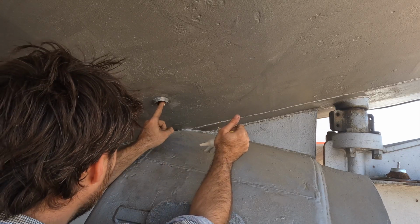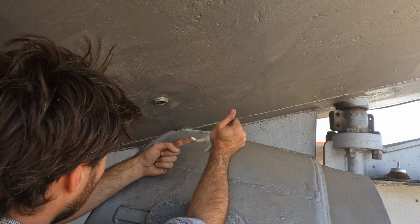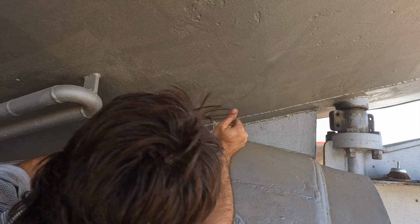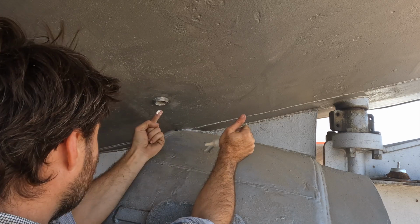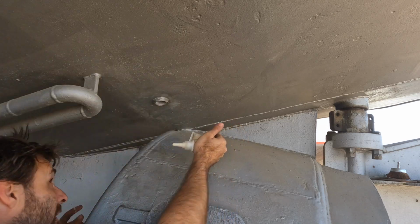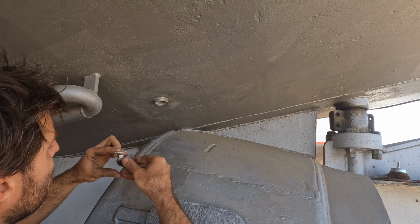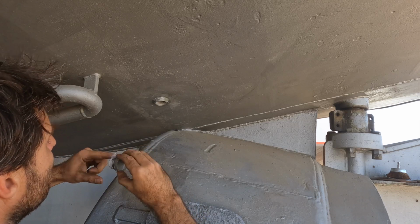Plenty of thread sealant on both threads. We like learning through our own experience, including our mistakes. We find it really helpful. We know that a lot of people think that means we don't know what we're doing, we're incompetent. Most channels don't put their mistakes on like this. We actually find it really helpful. It certainly teaches us to keep our eyes open and to keep learning. Yep, and a heap on that bit there. Really don't want to have to pull this apart again, so let's try and do it right the first time, eh?